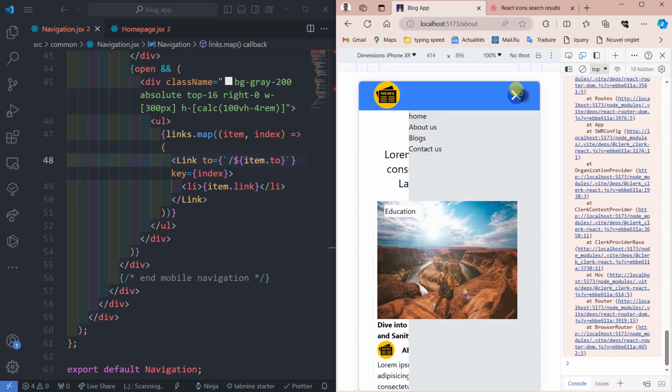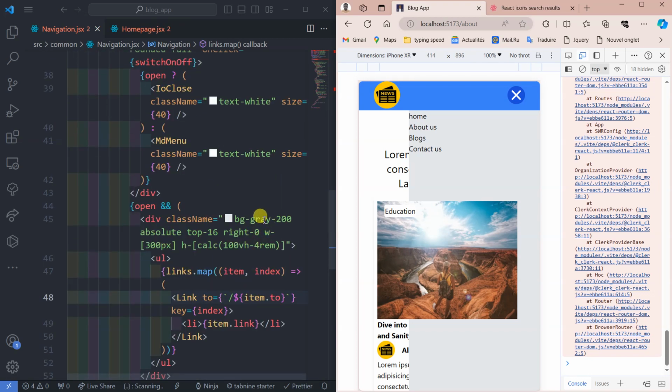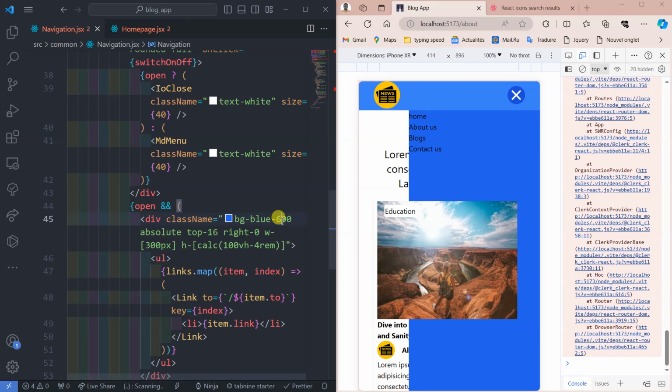Let's try to start this one, then we move down and see next. Let's close it. It's okay. First of all, the color is supposed to have something to do with the blue, but not equivalent to the header that we have there. So we have blue up there. Let's see, blue here, gray of 200. Let's turn this one into blue, but 600. How will this one look? This one is too much. Let it be 500. No different. Okay, 400 at least, but feel free to change your color.